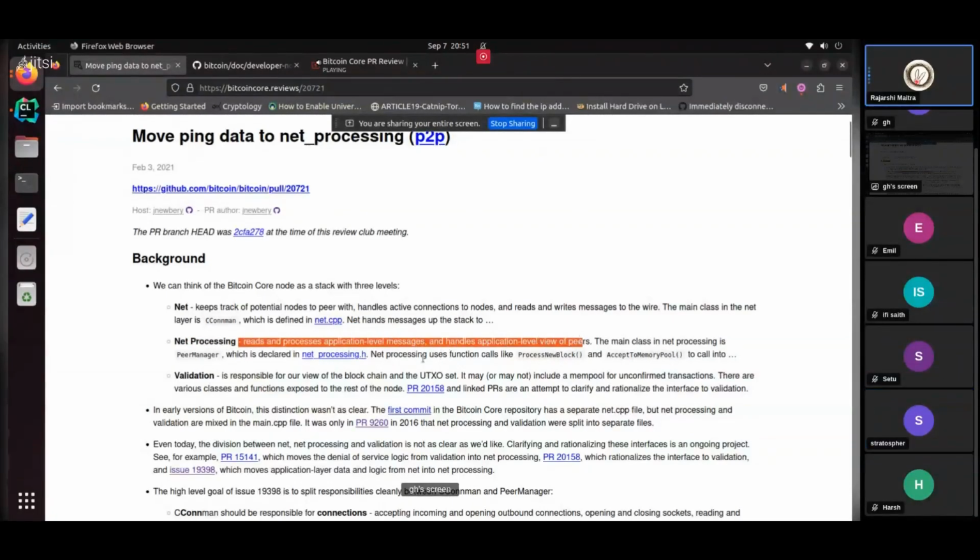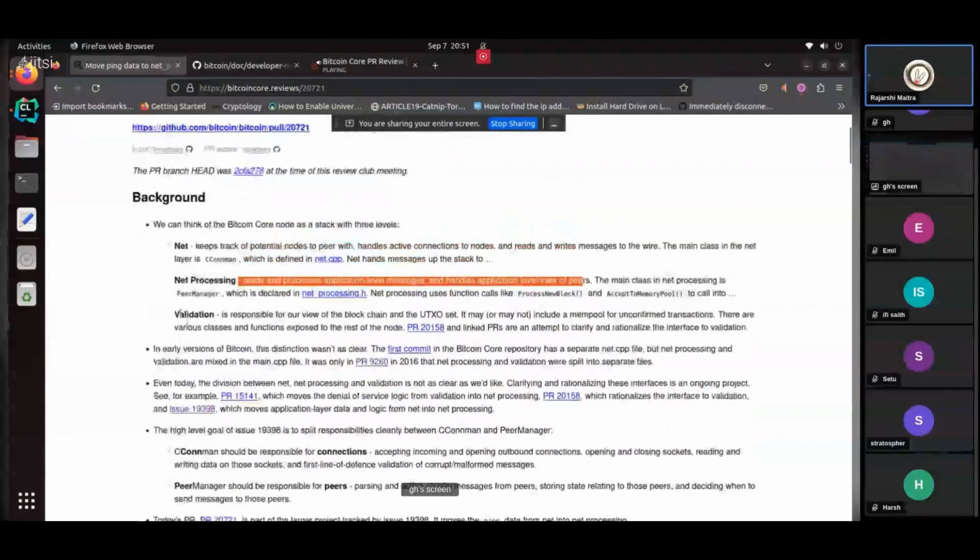So this is part of the validation engine also, right? Because some part of network validation and consensus validation is also there. Ideally it should not be; that's the effort to separate out the validation from net and such, but I guess some part will still be there.